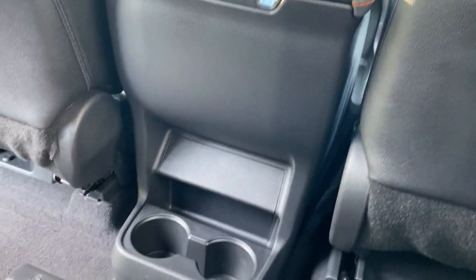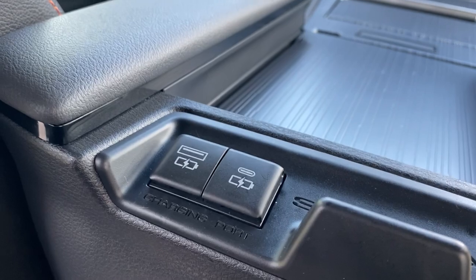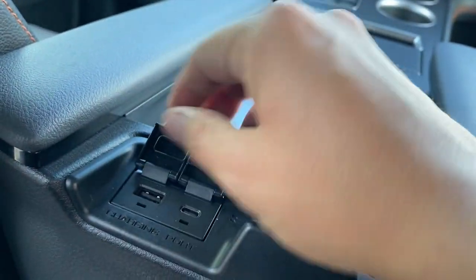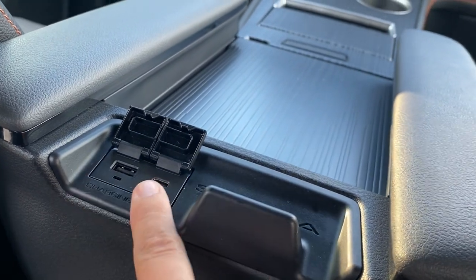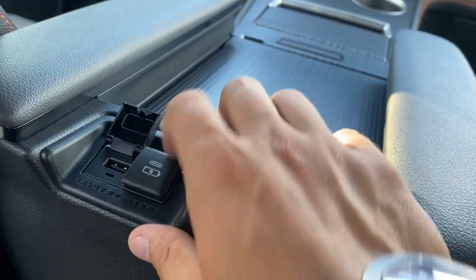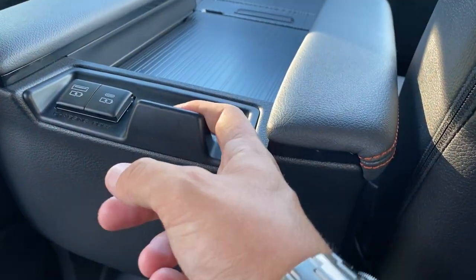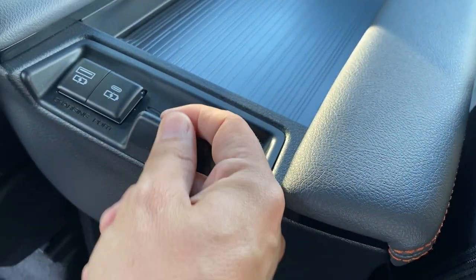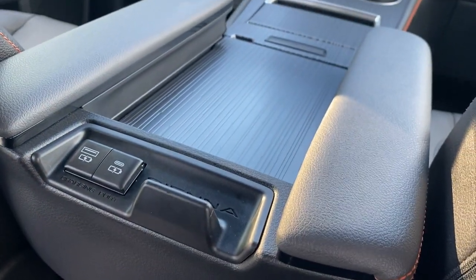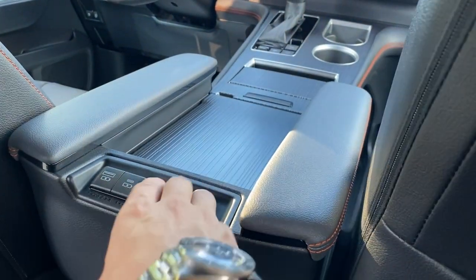Moving on towards the front, I have another couple cup holders. And here we go again, common theme, USB with USB-C. So I'm not sure how I feel about these. I feel like Apple is trying to weasel their way into things, but I don't know what this little guy is for. If anybody knows what this little fin here is for, nobody's had an answer yet, please let me know. Maybe it's to stop things from sliding. I know it's not a handle to pull.